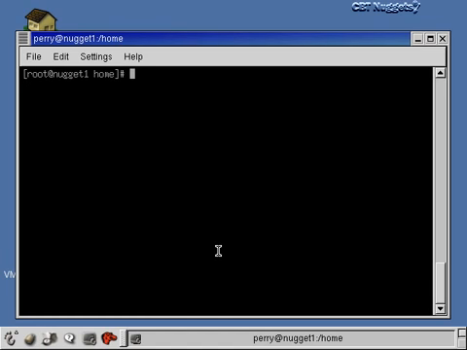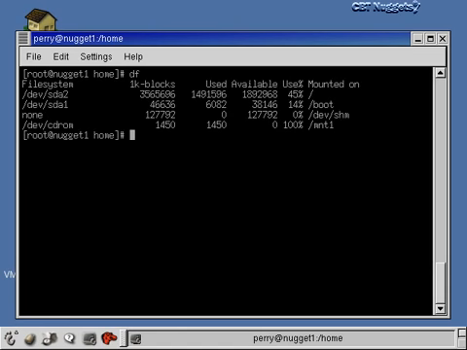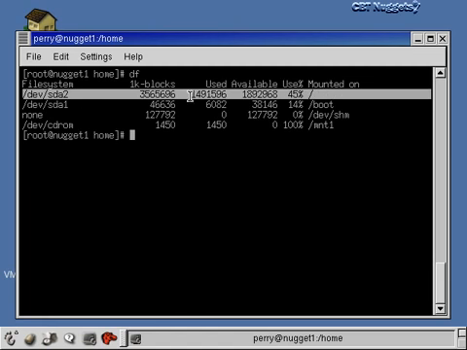All right, so the last couple commands that I want to talk about in relationship to file systems, devices, and partitions are the df and the du commands. The df command displays information on file systems, how much space is being used, how much is available, and so on. So let's look at one of these. This is the main Linux partition here, and it tells you how many blocks there are, how many blocks are being used, how many are available, and what the percentage being used is. And then finally it tells you where the device or partition is mounted on the system.